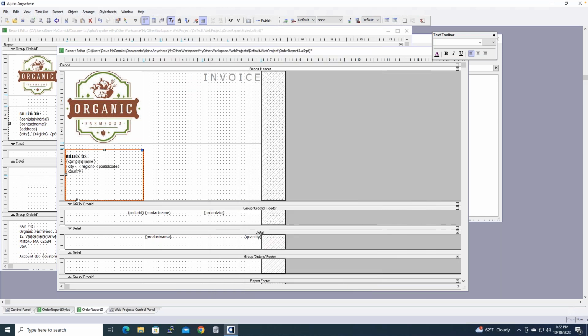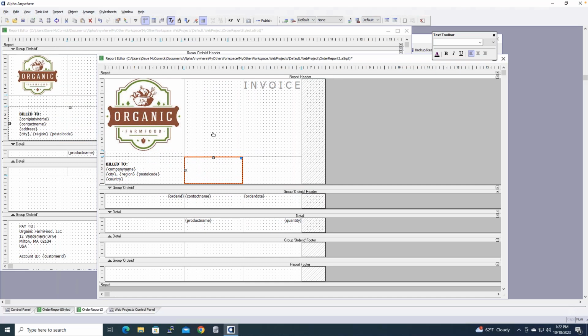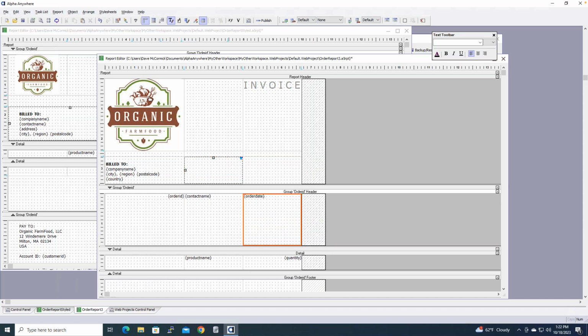And now you'll see that that information is in there. Now, if I squish that down, I realize that I've made a mistake. Yeah, I did make a mistake actually. My mistake is that I actually want this stuff up here in the top. I don't want a report header. I just want all of this in my group header.